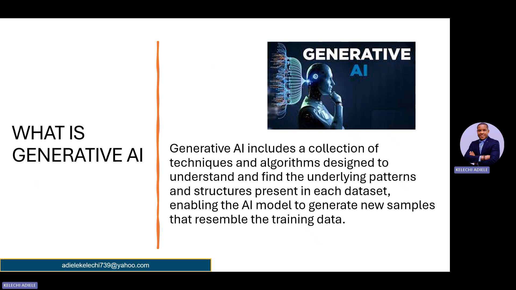In generative AI — and this is the key difference — the machine or model is able to understand patterns and structures present in a dataset. But the difference is that while traditional AI can understand patterns and structures within a dataset, it's trained to do a particular thing; for example, tracking your location, and once it does that it doesn't do anything else. However, generative AI goes a step further — from the dataset you've exposed it to, it's able to generate new samples that resemble what you've exposed the system to. That's the major difference between traditional AI and generative AI.